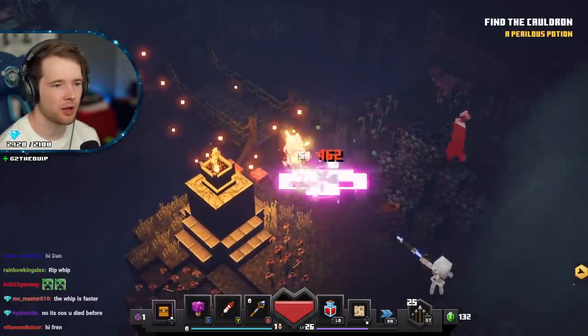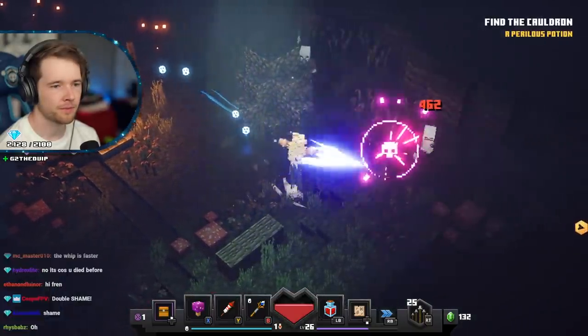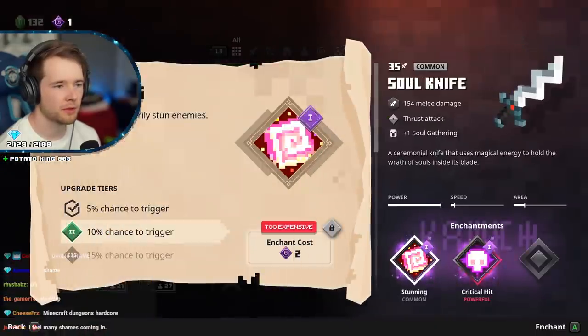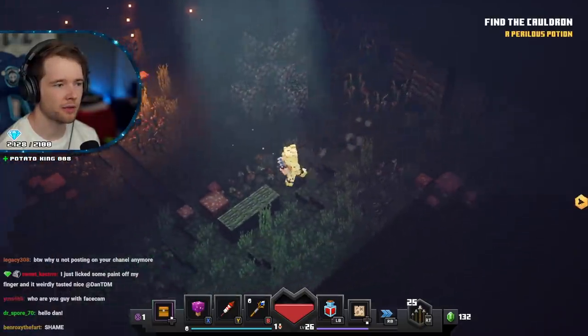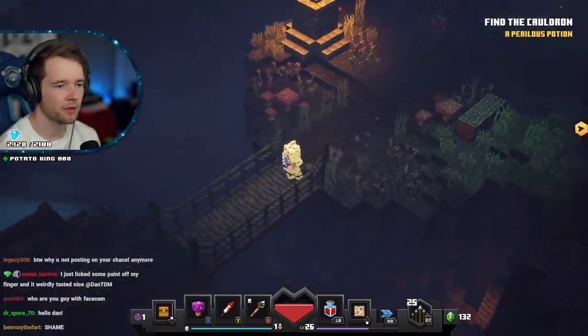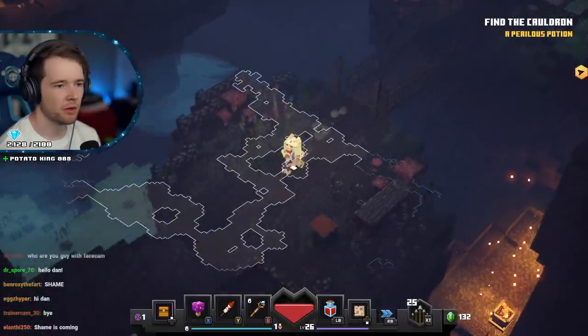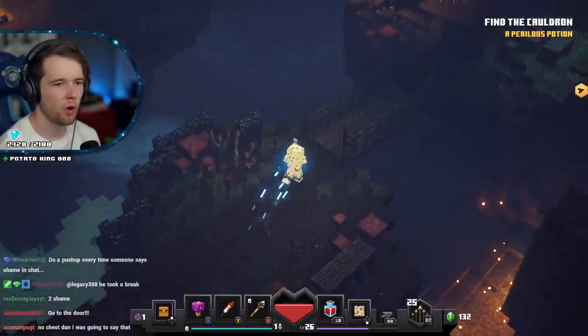Look at that crit. Oh, twice in a row as well. Get out of here, boys. Yes. How much chance is that to happen? 5%. If I get two more, I can get it to 10%. Yeah, we got the double shame. All right, we can go. Yeah, we've been here. Let's go this way. Whoa, that jump. Okay.